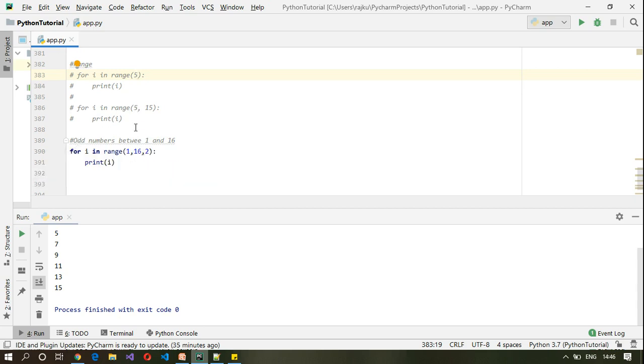And we can also specify start, stop and step value, and every time it loops through, it will step through by that particular number specified as the step value within that start and end range.